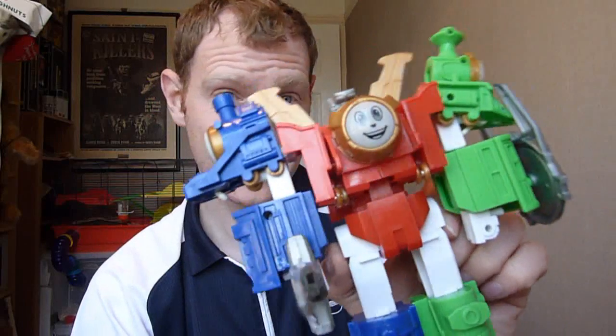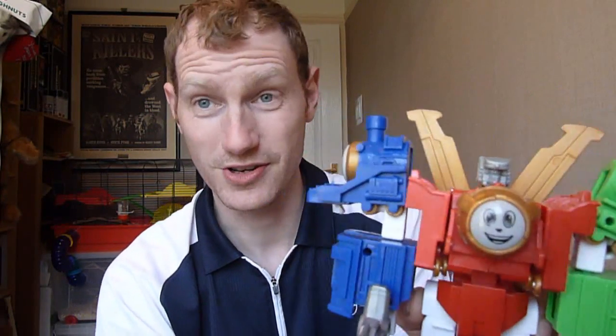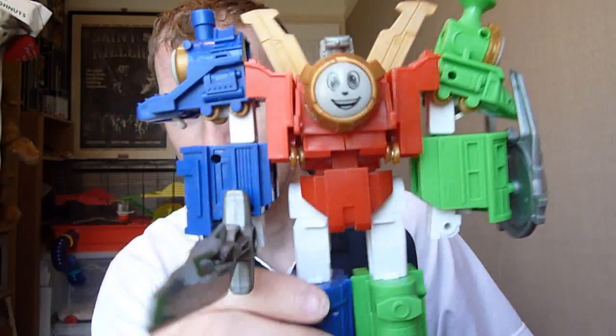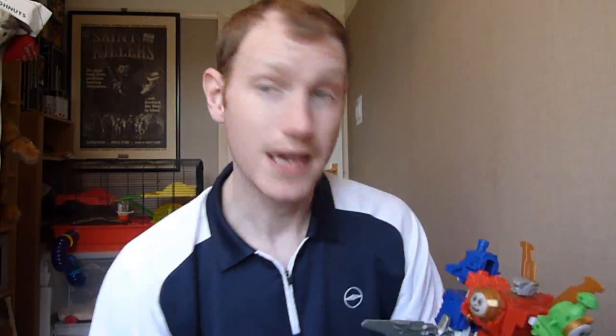It holds together well, though the plastic still feels reasonably cheap. It's got a lot of excess plastic on it you've got to trim off — I haven't done that yet. I've literally only had this out of the box for about 20 minutes. The box is absolutely rubbish — I'm not even going to mention that. But if you fancy wasting three quid on it, it's okay, if you can find all three parts in the pound shop, that is.